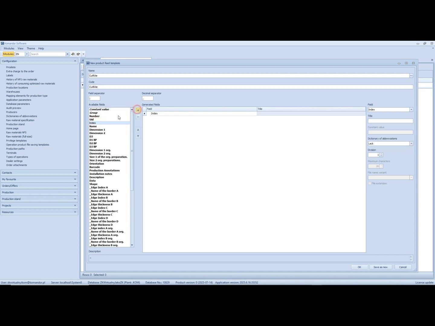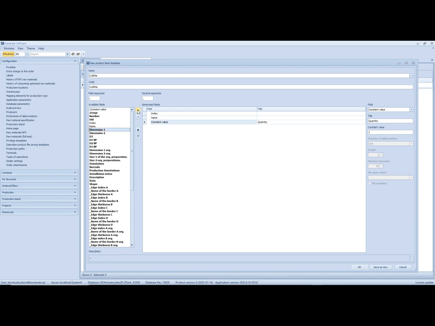Let's add an index. We can add a constant value to the name, which could, for example, specify the number of forms. In this case, it will always be 1. Our program exports each form individually. If your optimizer requires data such as quantity, you can do it this way. Of course, you can change the default column names to your own.